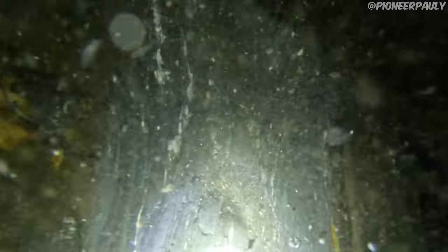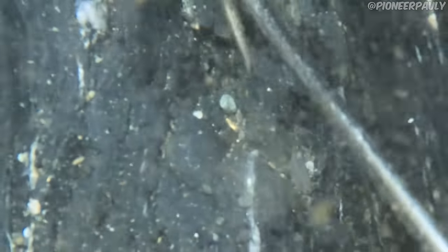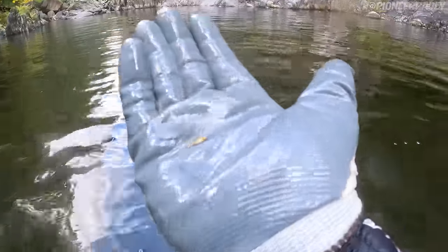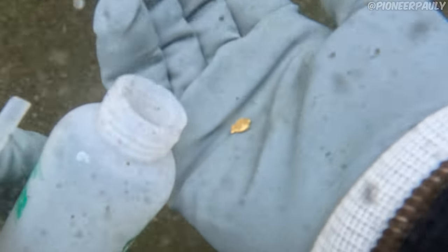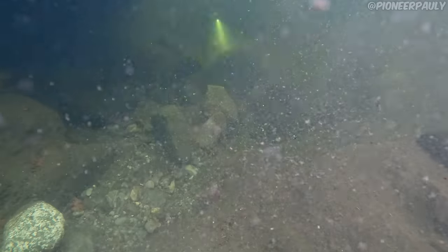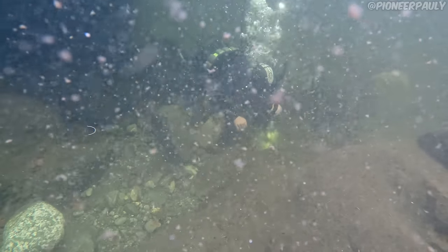Even though I'm super tough, I put my gloves back on so I didn't hurt my beautiful hands. The gloves must be good luck because we found our biggest piece so far. I just turned on the hookah system and we already found a nice little bit — probably about half a gram. I continued to take my time and look around, and probably not even a minute later, my biggest Canadian nugget would reveal itself.